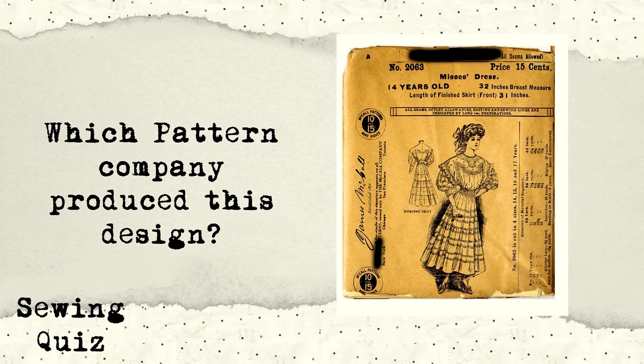Do you reckon that's enough time, or should I leave them up for a little bit longer? Give them another moment. Yeah. I just love the illustrations on these. They're so cool. I really think that's one of the things that pattern companies these days get really wrong. They make the sample out of these awful fabrics, checks and crazy patterns and things like that, and you can't really see what you're making, whereas back in the day they did these beautiful illustrations that you could just see what you were going to make. Anyway, sigh.